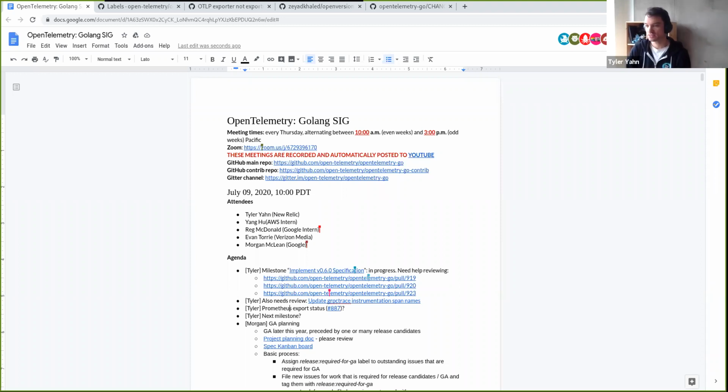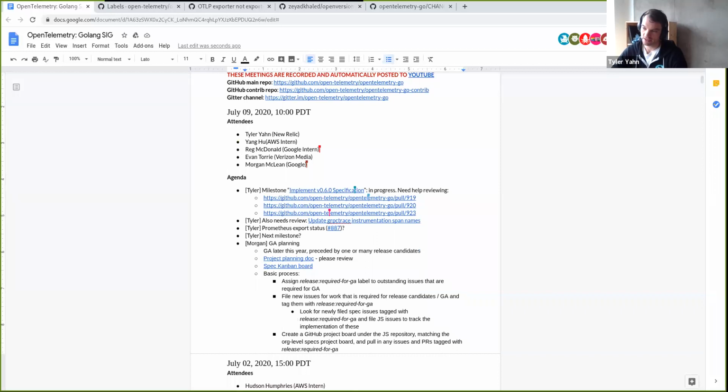The next thing after that would be the next milestone. And I see Morgan's got a lot of stuff, and this is probably related. What do we need, I think, is the next major target of the project. And then maybe after that, we can kind of talk about the GA planning. Looks like, I think the milestone, I don't really have anything in particular. I know that there's a lot of bigger issues, and maybe we can probably plan our next milestone around what we talked about with Morgan here in the GA planning next. So maybe we move that to afterwards.